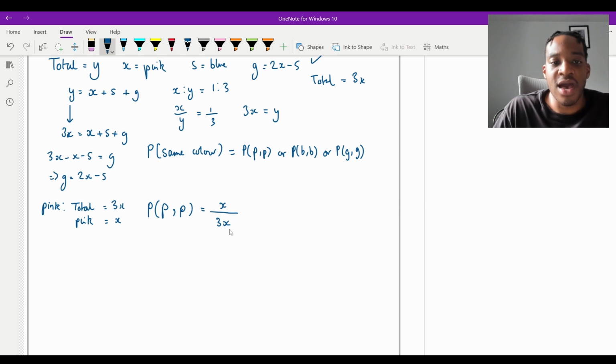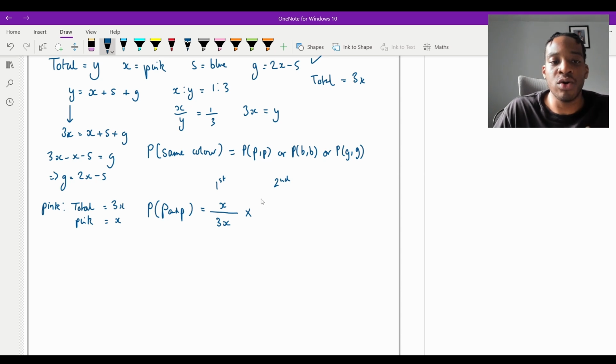Now, remember, this is one of them, right? To get the other one, remember, it's a pink and a pink. What I can actually do is put an 'and' here so it's super clear. So I'm going to write P and P. Now, remember, and when you're dealing with probability trees means that you multiply. So I'm going to have to multiply this here. And then remember, I've already taken a pink already. So I'm going to write second here.